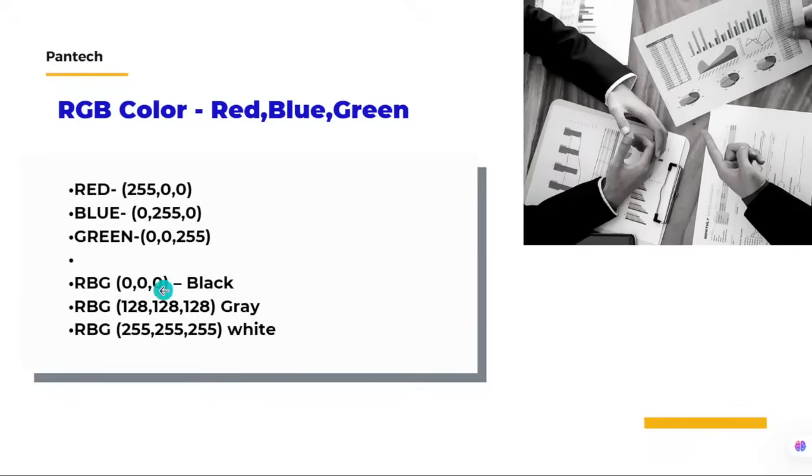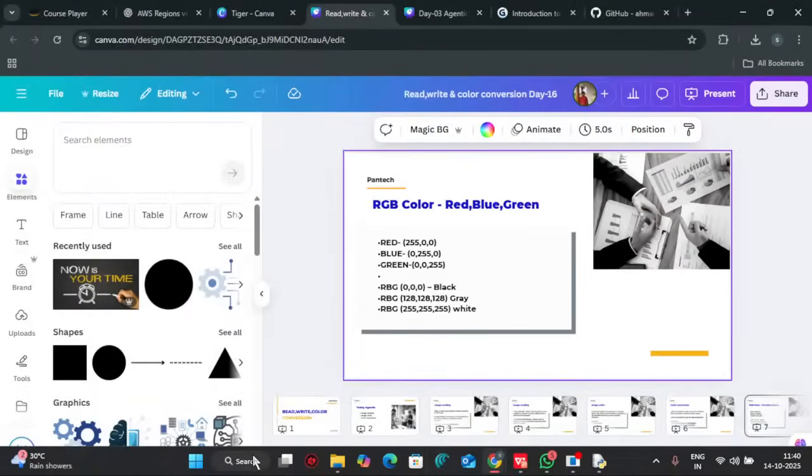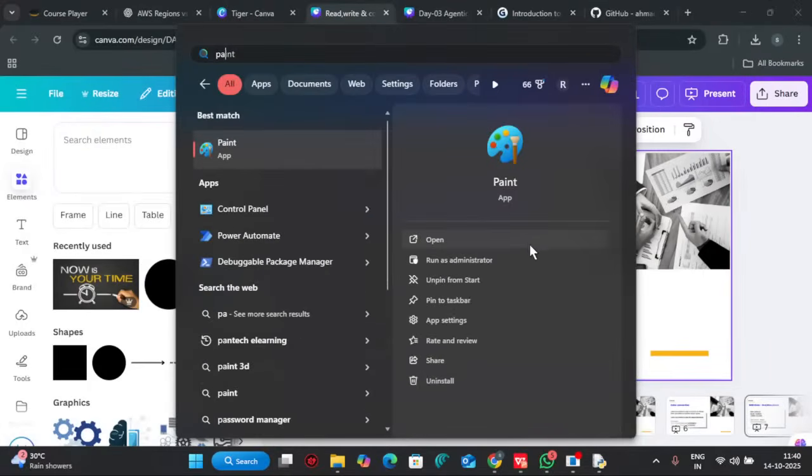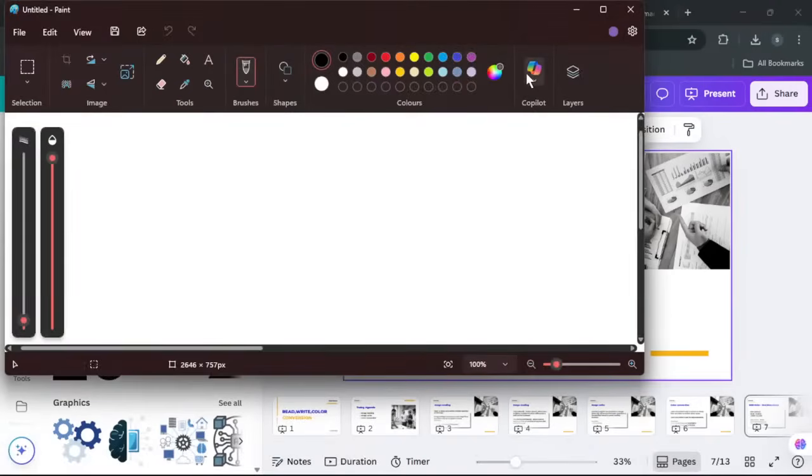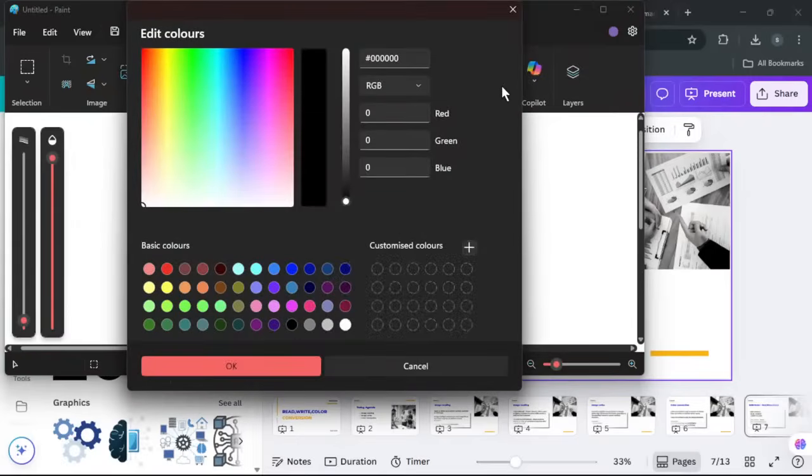So when every value is 0, it's black, and when every value is in the middle, it's gray, and when every value is at the maximum, it's white. So now you can see the paint application. Now I show you this, the paint application. You have to go and see the color ranges. Now you can see the red, green, blue, the above 3 colors as a base for every color. So now everything is 0, which means it is a black color.